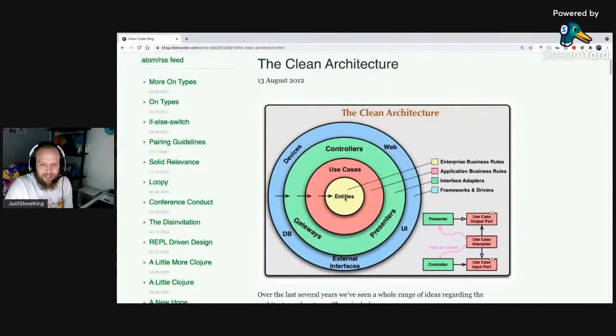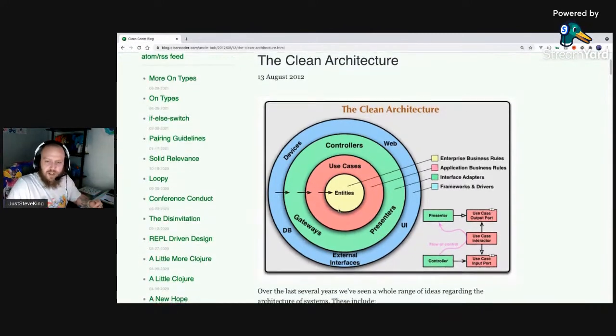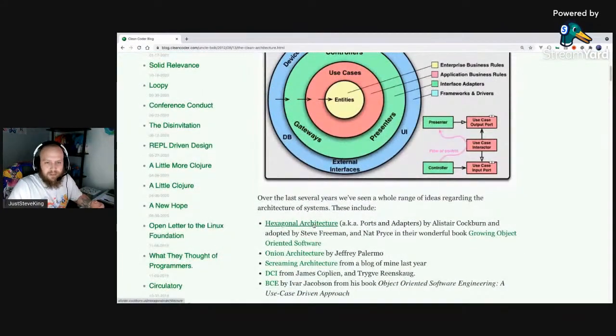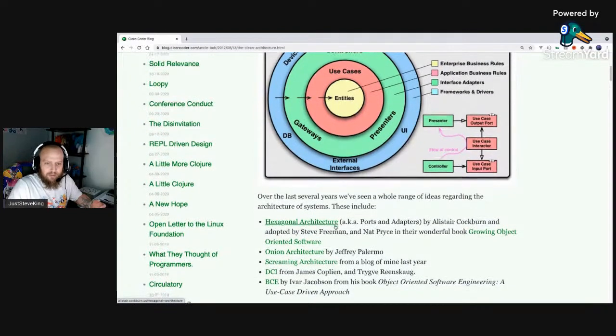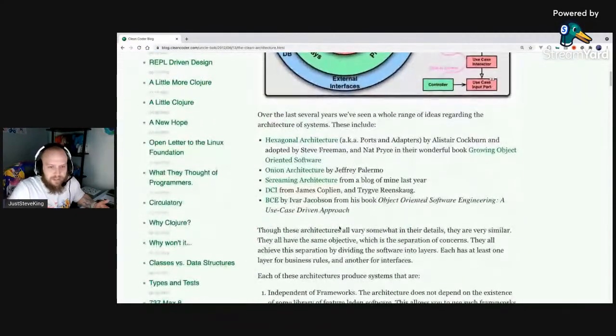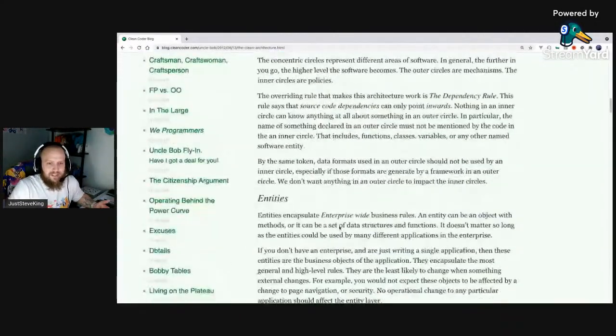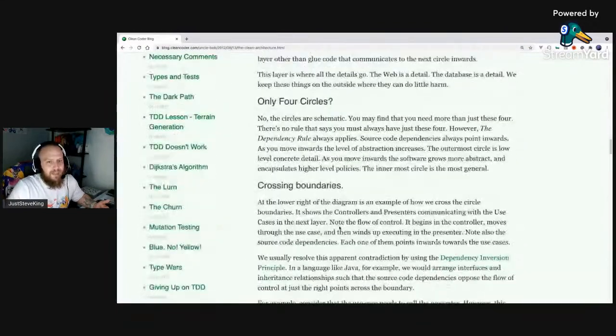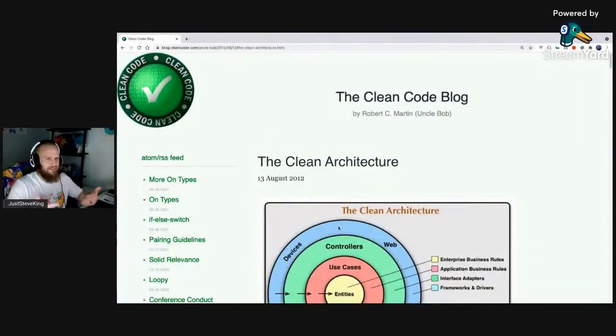Right, so clean architecture. The idea here is that you have your entities, you have your use cases, your controllers, and then you've got your web. So everything's really segregated. This is also like the onion architecture, similar to hexagonal. There's so many different architectures you could possibly use. The right one to use is really up to you. What's going to suit your use case most? And what we're going to do is build a basic kind of API, I suppose.